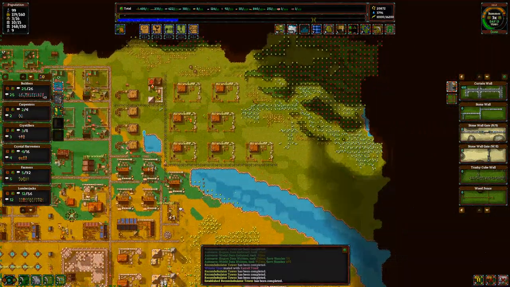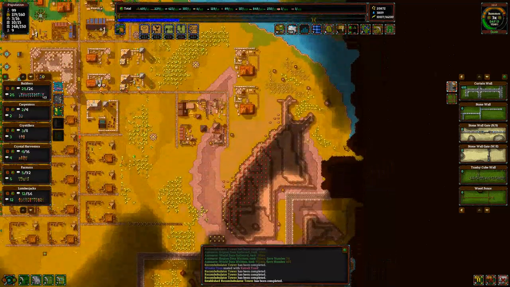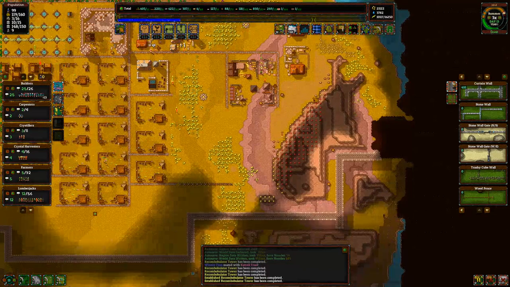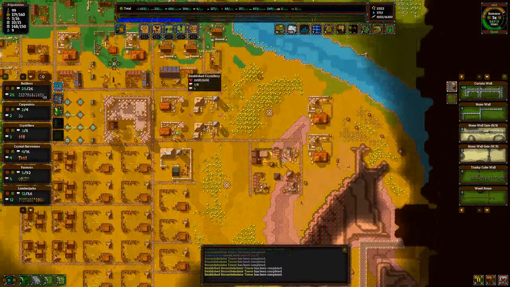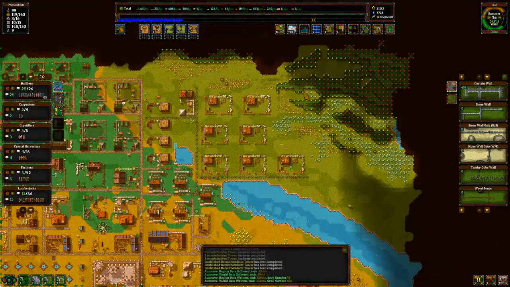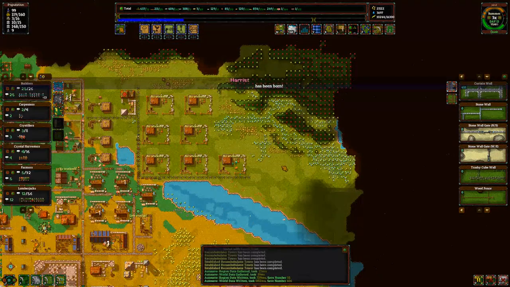Now we have to think about where to place our migration stuff. I'm thinking eventually this will be all cleared out. We could place this here. We don't really need these crystals over here, but we'll grow crystals over here. I guess we could use this section as well, but those are for the ancillaries.